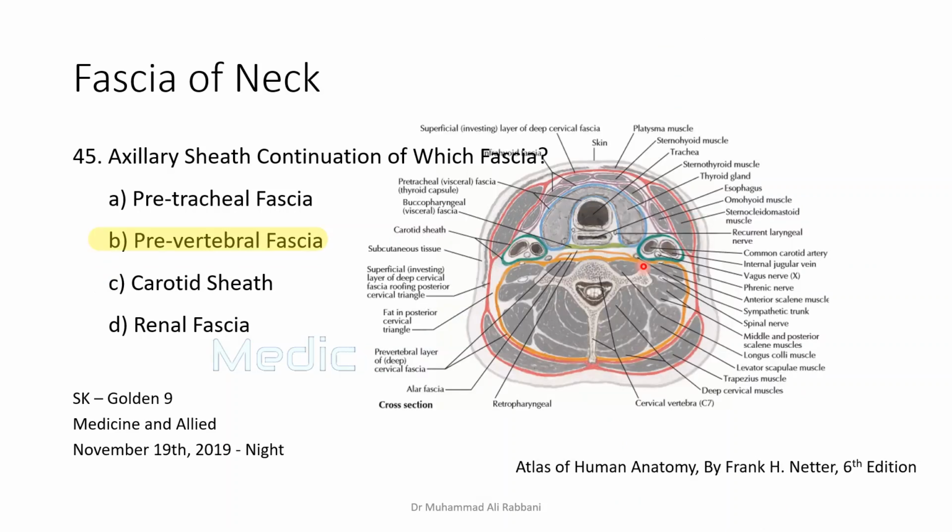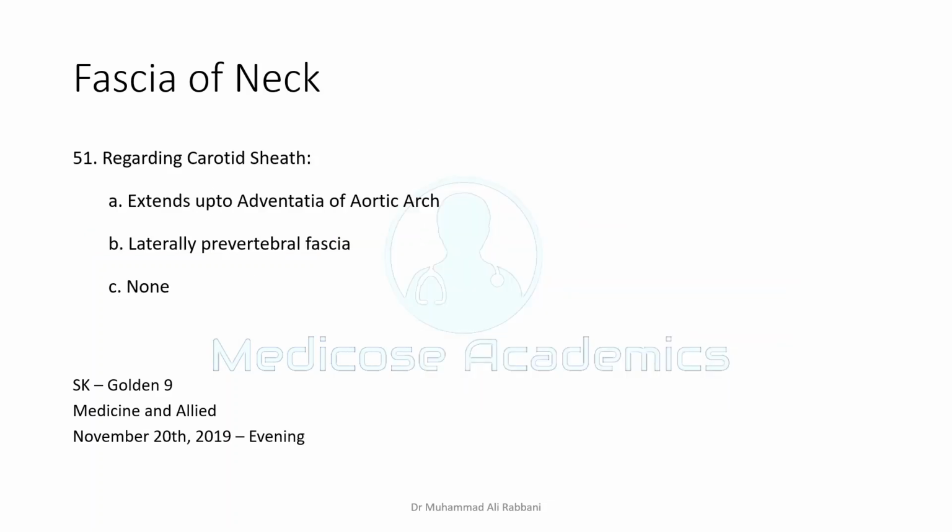The thing to remember is that prevertebral fascia encloses the vertebral column, spinal cord, and all of the muscles surrounding them. So all of the nerves that exit the vertebral column first enter the prevertebral fascial sheath, the cavity in the prevertebral space, and from here they exit. And when they exit into the axilla, they take a part of fascia with them in the form of the axillary sheath.